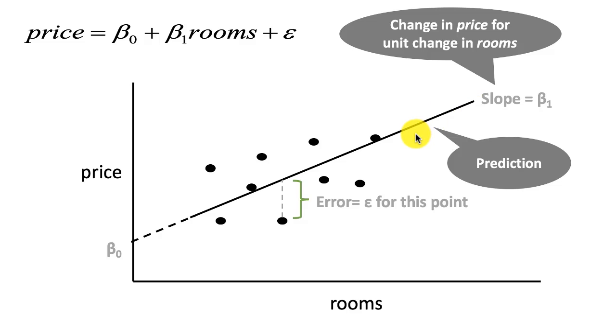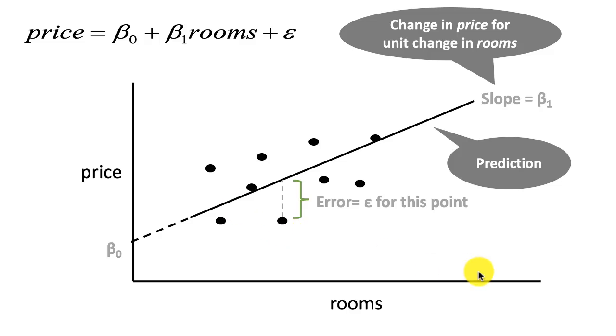Okay, and therefore there is a difference between the actual value, which is the point, and the model value or the predicted value, which is the line. The line is the model, right? So if you want to calculate the prediction for a particular number of rooms, you will plug the number of rooms into that equation, which is the straight line, and whatever the line says, that's your prediction, right? So the predicted value is what the line is, but the actual value is here, and therefore for any given point, the vertical distance the point is away from the line is the error for that point. Okay, the epsilon for that particular point.